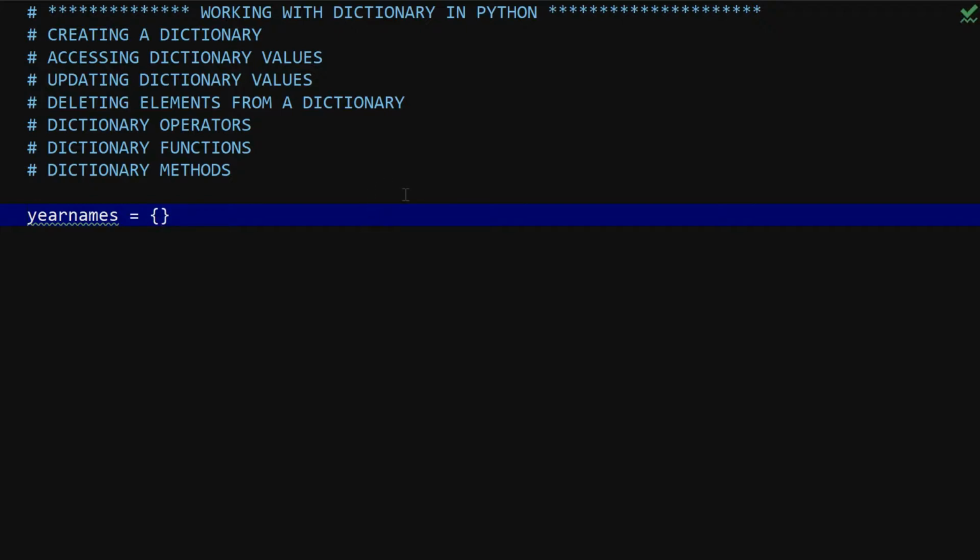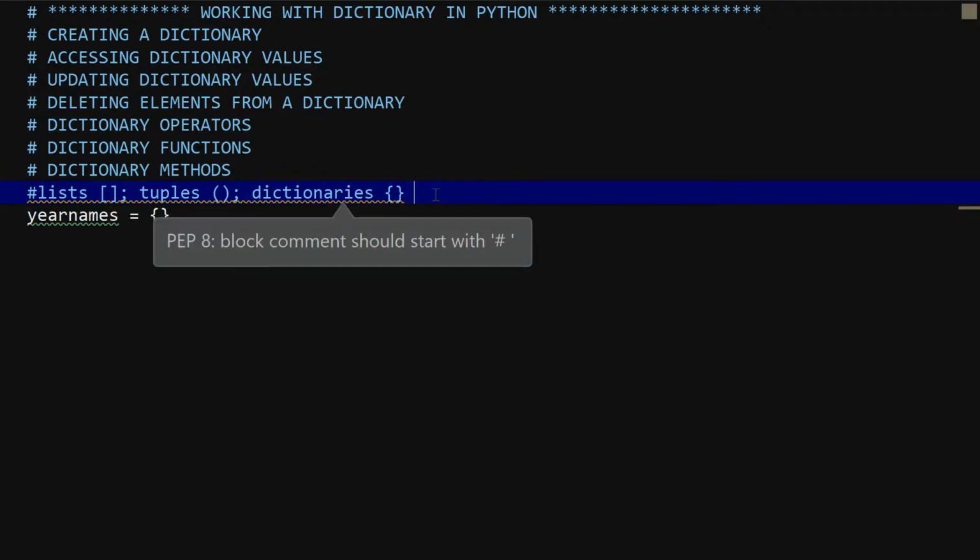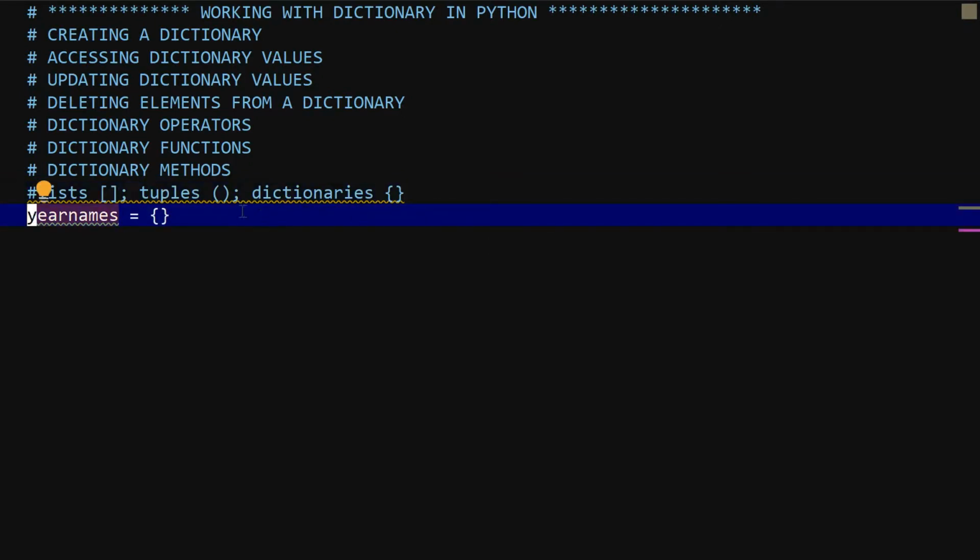Remember what I explained to you before. When we are talking about lists, we use this, right? When we are talking about tuples, we use this one, and now we are talking about dictionaries. So if you're able to understand it this way, then you could easily learn programming, all right? Because these items will actually share things in common.